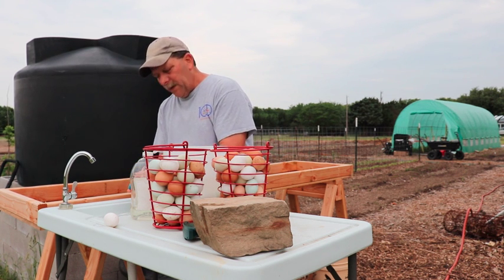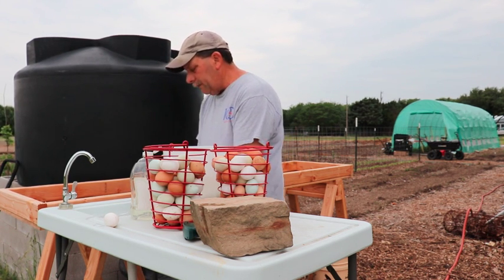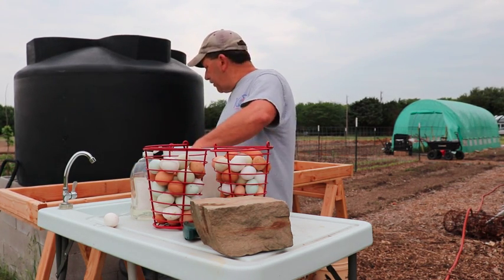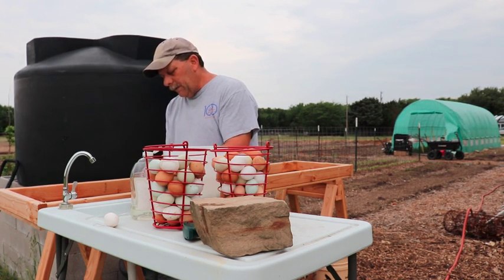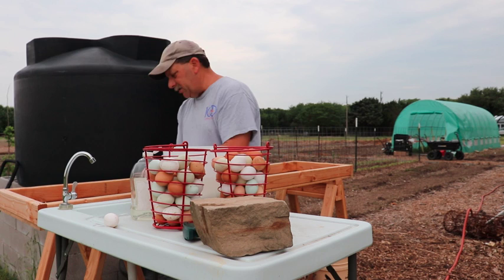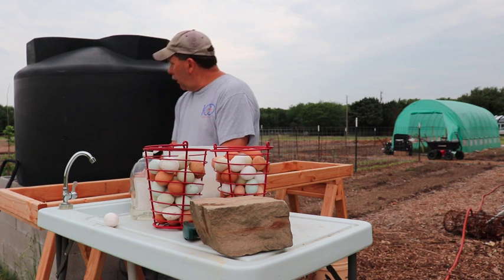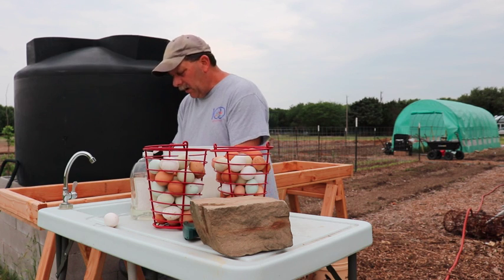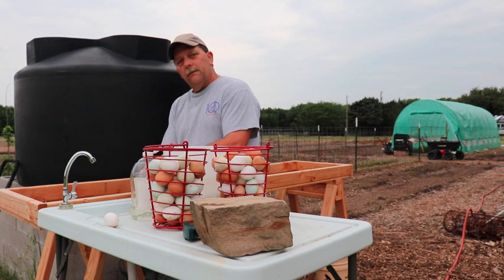So we'll just wash them up here. I got this table. It's actually just connected to one of our water hoses, a water line. It's actually a fish cleaning table, but it works perfectly along with this rack I made. I did a video on this rack as well for washing vegetables and stuff, and it's working out really well. So I just wash and clean up the eggs with this antibacterial soap, and I've got water right here that I can use if I need it. And I've got 650 gallons of water right there in our rain catchment system that I could use, and maybe longer term, that'll be a goal, is to actually plumb to this. But you can only do so much in a day.